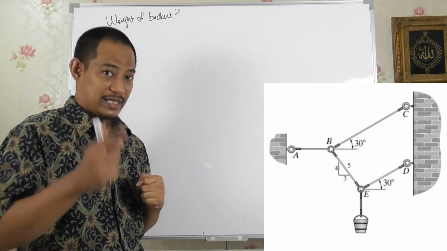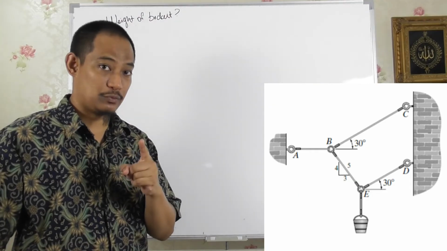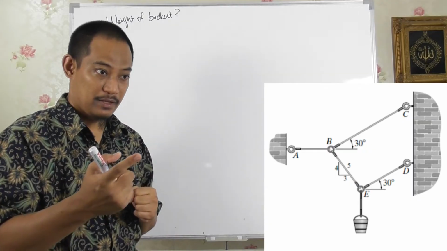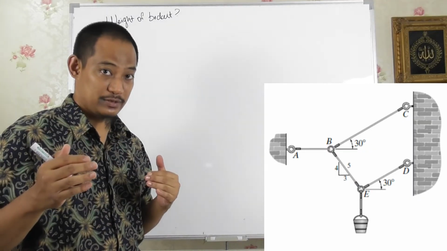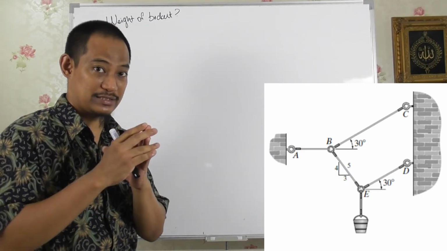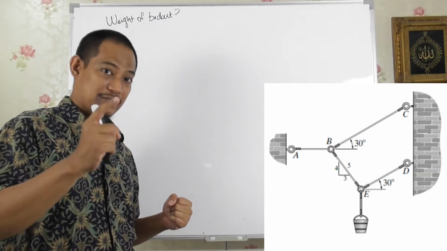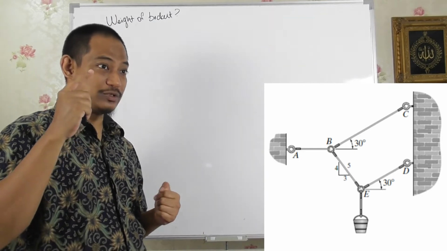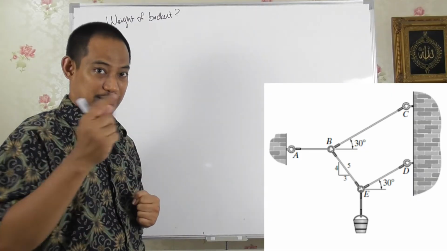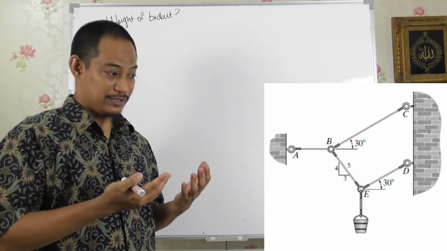So there will be a time when you increase a force at that point, one of the cables will reach 0.5. Only one will reach 0.5 first. When that happens, you cannot add any more weight to the bucket, right? Because if you add, one of the cables will exceed 0.5. The other may not reach 0.5 yet, but one cable already reached 0.5. So the question is, which one will reach 0.5 first? So that's the question. This is where it requires you to understand that is the scenario.